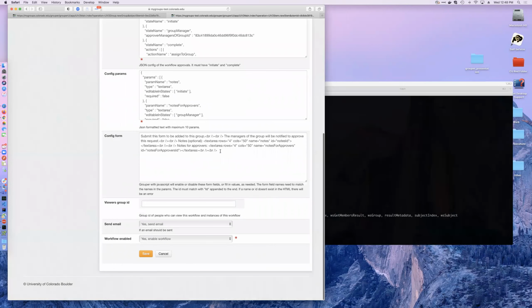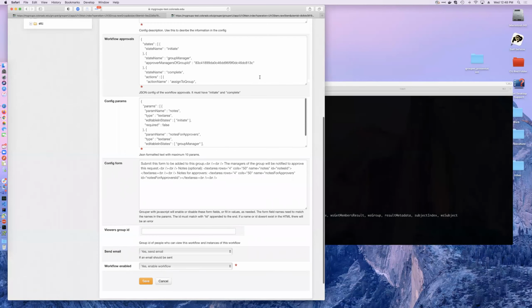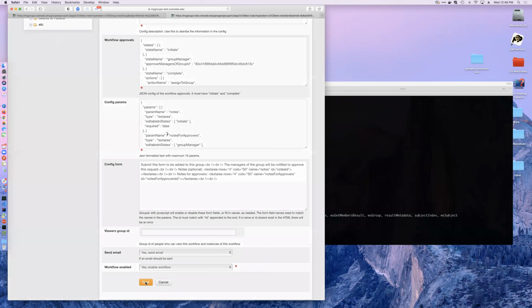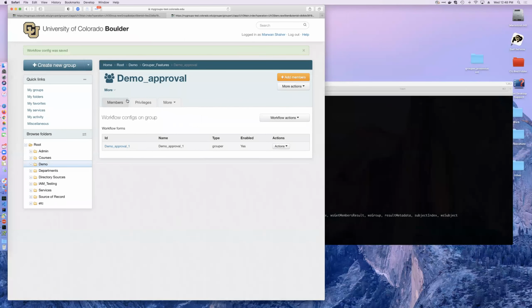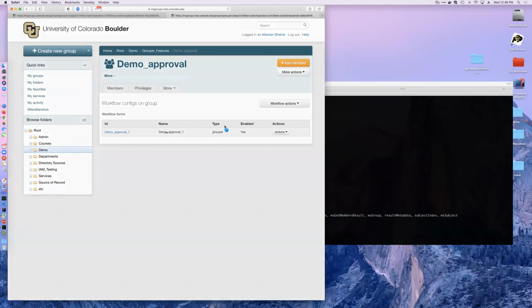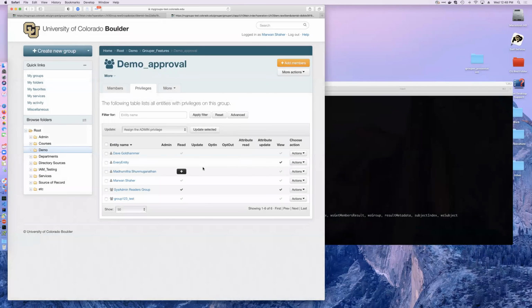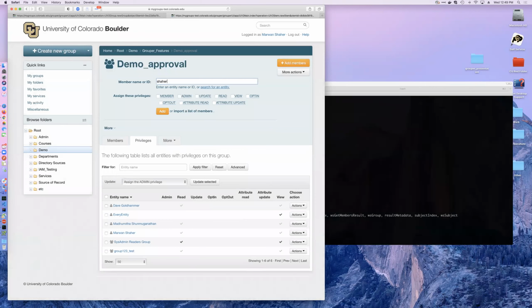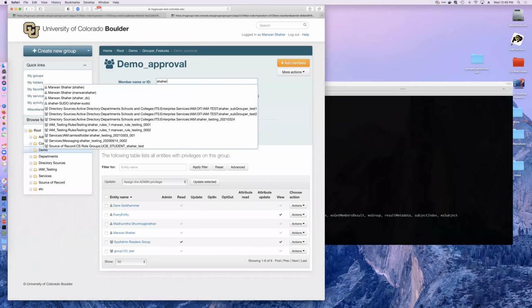The config form is just a simple HTML form, so it could be modified, basically. The rest should probably stay the same, but it also could be modified. So once I have that enabled, and if I add myself to the admin group here.